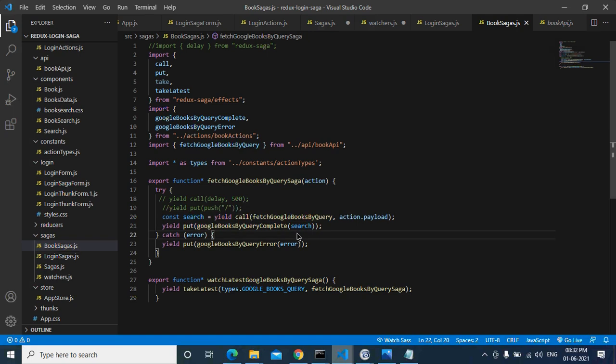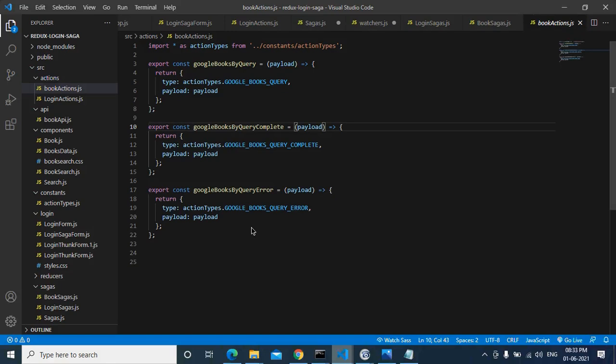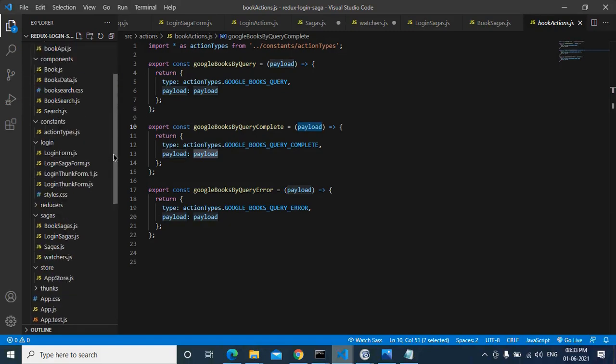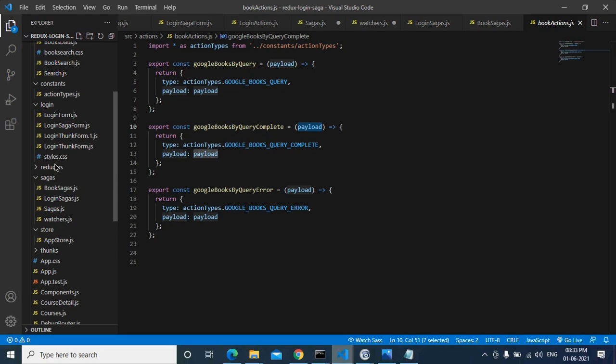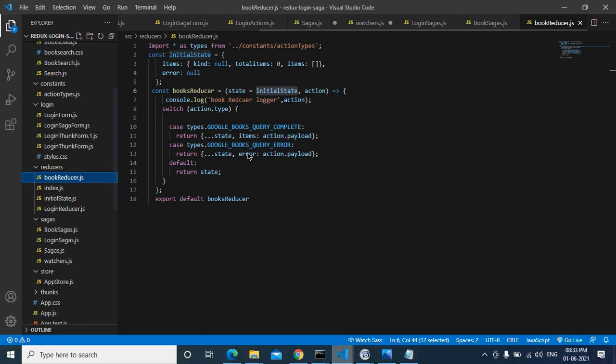Once I got the response, I'm calling one action creator by passing my response, and this response goes to our reducer, right? Where is this reducer?